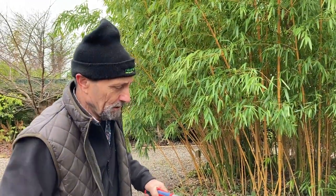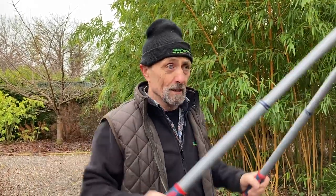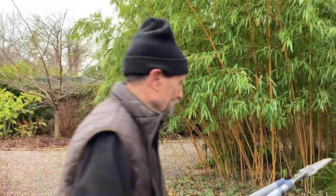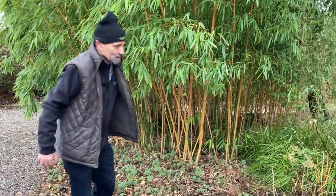And then I was going to use this. And I found the ones that expand out, you get much better leverage. And if you're going in close, where you can't get enough room, you can shorten them. But the longer they are, the more leverage they have, and the easier they are to cut. Now, I suppose if you were a professional, you would get a much, much heavier one. But for the average gardener, this does me perfectly, it's really brilliant. It's actually Spear and Jackson, a good make. Mid-range, price-wise. So, the mini digger's going to come in and remove all this.